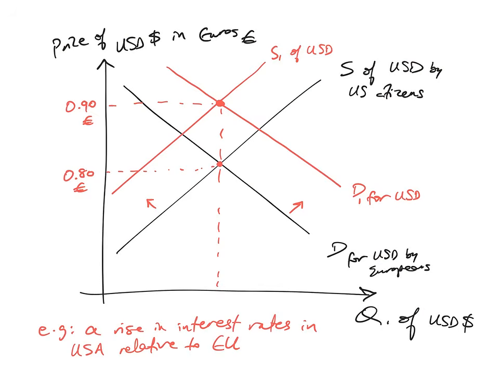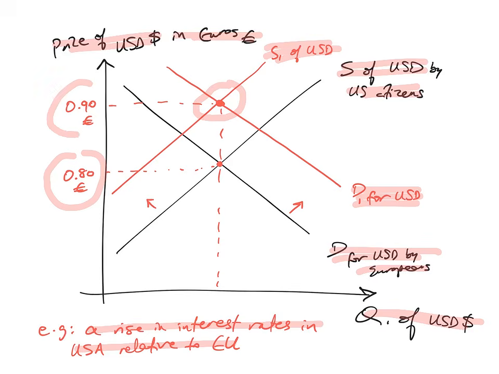So here's an example with diagrams. Again, you have the price of the US dollar in terms of euros on the vertical axis and the quantity of the US dollar on the horizontal axis. Let's assume there's a rise in interest rates in the US relative to the EU. The demand for US dollars comes from Europeans. They would increase the demand for the US dollar because now more Europeans want to save and invest in the United States because of these higher interest rates. At the same time, US citizens, the ones who supply the US dollar, would rather save and invest in the United States rather than in foreign markets. So that decreases the supply of the US dollar in foreign exchange markets, both of which, this increase in demand and the decrease in supply, would cause the value of the currency to appreciate. So the US dollar used to be, for example, 80 euro cents. Now it's worth 90 euro cents.